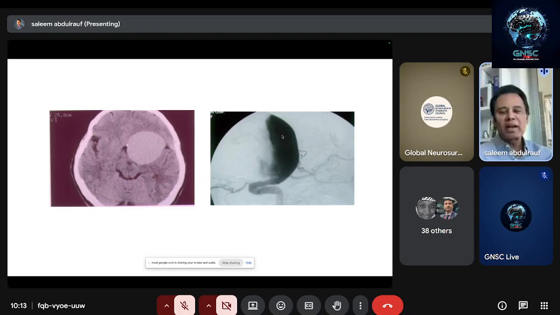Problem is, you cannot clip this aneurysm. You'll tear the aneurysm, you'll close the carotid artery. You cannot coil this aneurysm. You try to coil this, you're going to occlude the parent carotid artery. So now you have to think outside the box. What I have to do is replace this carotid artery, do a bypass, and close off this whole thing.